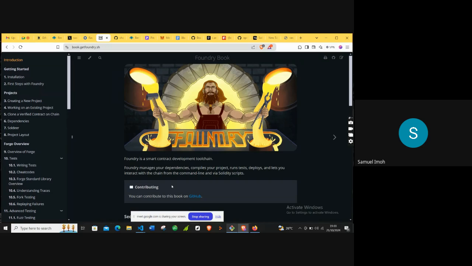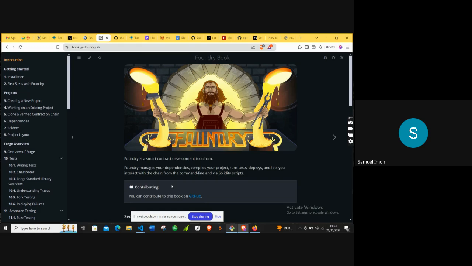Foundry is very fast and very efficient when it comes to security testing. If you want to go into smart contract security, Solidity security, blockchain development and security, Foundry is for you because it helps to test.